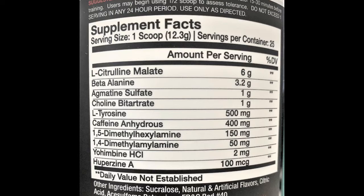Normal dosing for caffeine is 200 to 300 milligrams, so this is a little bit higher than normal dosage for that added pump. Next we've got DMHA — DMHA is another CNS stimulant that increases the uptake of dopamine and noradrenaline, resulting in enhanced euphoria and alertness, and also increases your pain threshold.